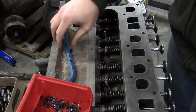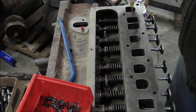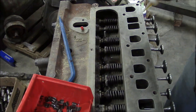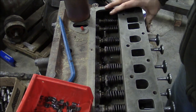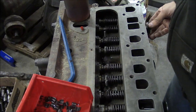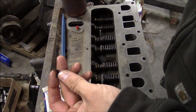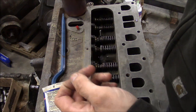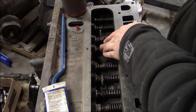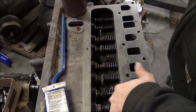Okay, so I'll put a little bit of oil on each valve stem. Doesn't really matter. Next, I need to install the valve keepers or collets. These little guys here, so they're just like a wedge that holds the valve to the spring. And I just need to rotate the cam until the lifters are all the way down. So you see I can do the back three cylinders, and then I'll have to rotate the cam before I can do number two and number three.